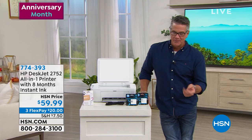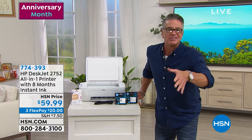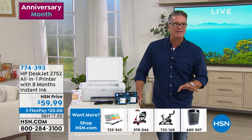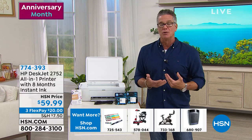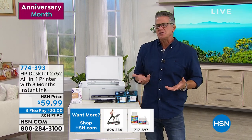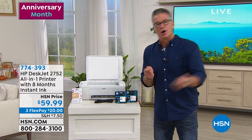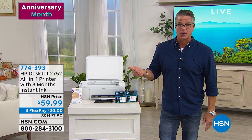My inks that I buy are $68. Buy a new printer for $59 and you get the ink included. If your printer is even just eh, why not get a new printer rather than buy new ink? It's HP, it's a DeskJet, it does everything. I spent $149 on my HP — I am probably due for a new printer because mine is about six years old. My printer doesn't even have a document feeder. I can't feed multiple pages in. You are getting a lot of bang for your buck with this. It's $59 — I'm sure it's going to go very quickly.